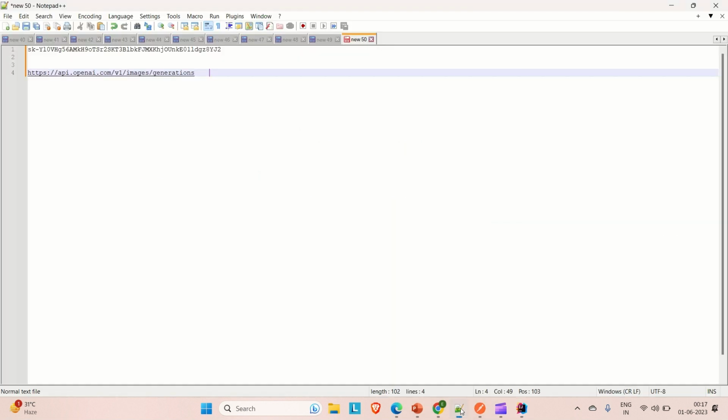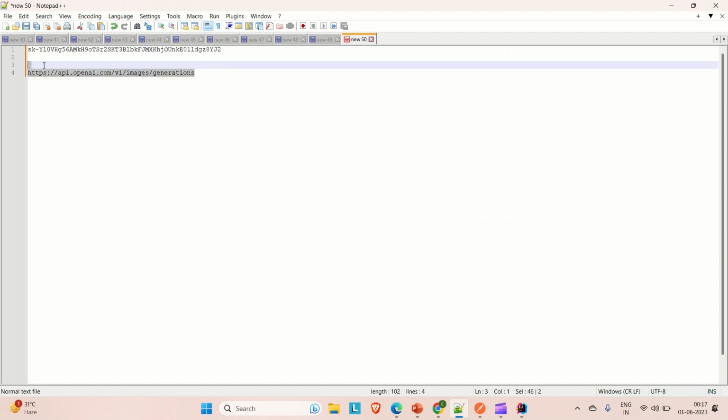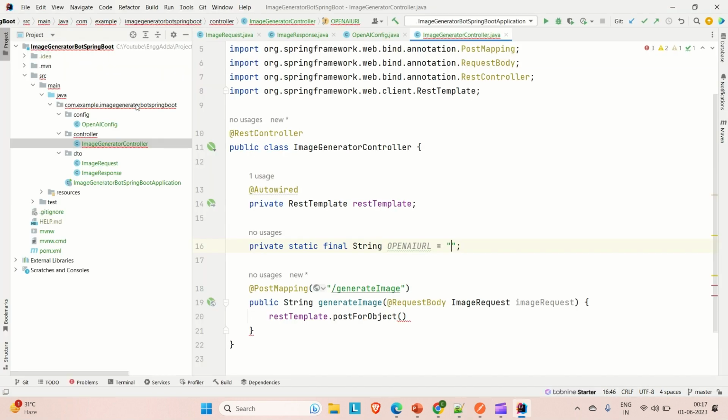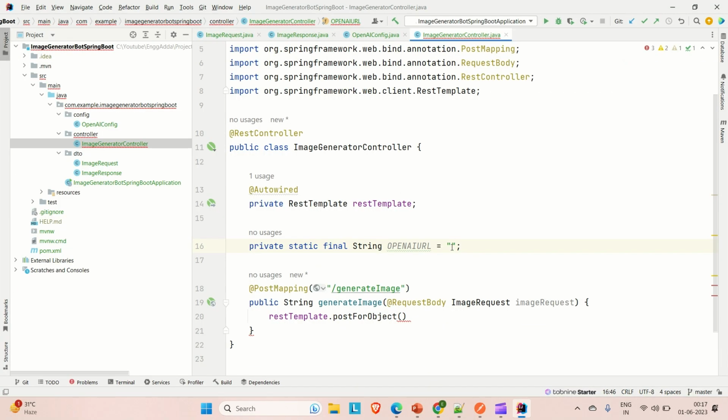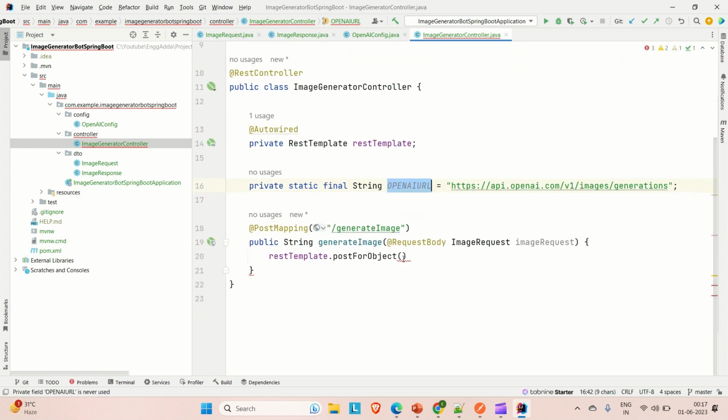The URL I have copied here in the notepad. You can also go to the website and copy it from there. Now let me go to IntelliJ and paste it here. So this is the URL that we are going to pass here. So just copy this, paste it here.